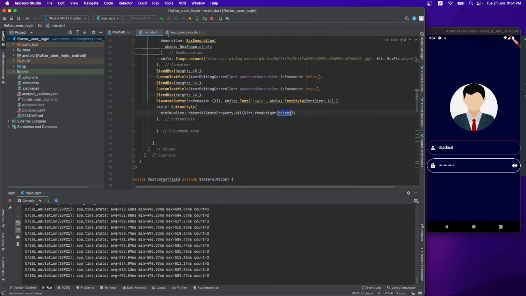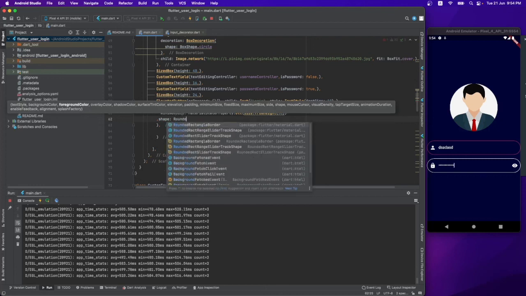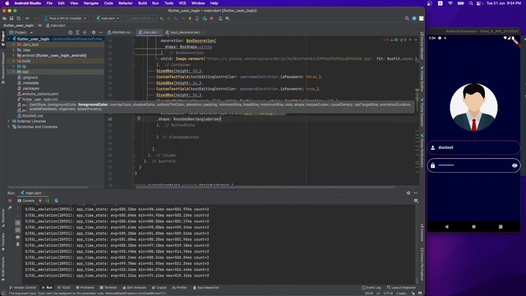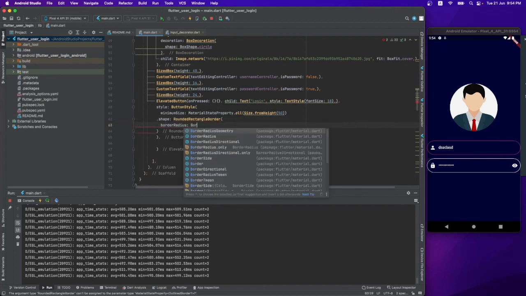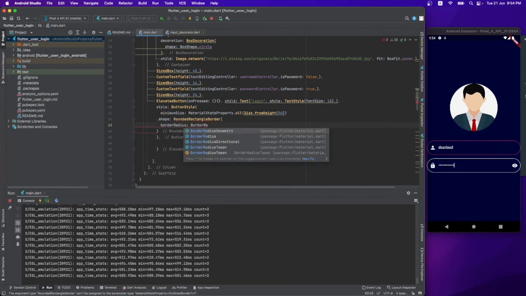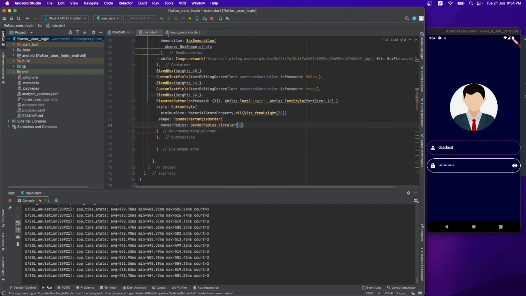Size dot from height would be 50. After that we need to add the shape. Shape would be rounded rectangular border. Border radius will be border radius dot circular of 32.